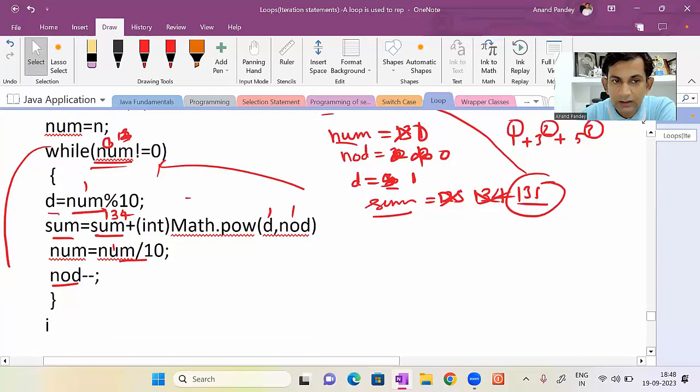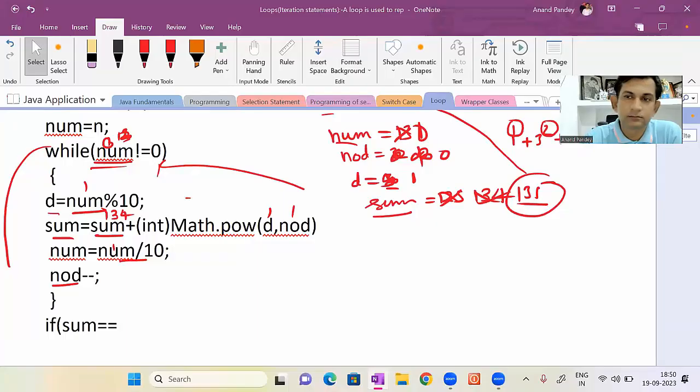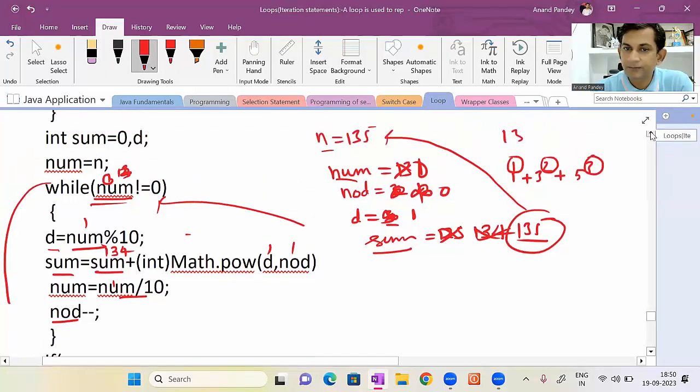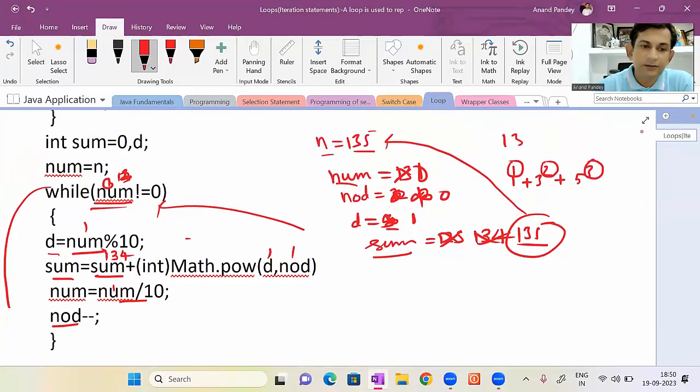Now we compare whether sum is equal to n. Now I'll check whether the value of sum is 135, and n, you can see it is the same, 135. So we'll check whether sum is equal to n or not.